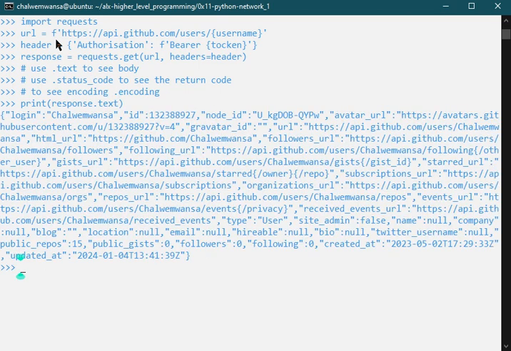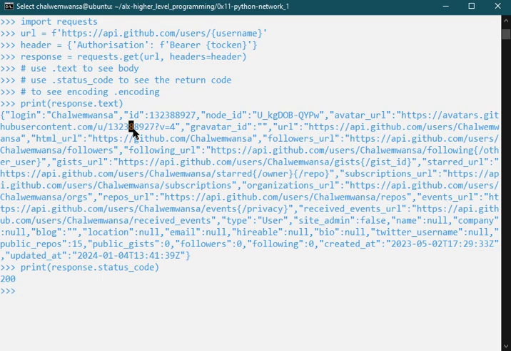Of course, it's already in string format. So unlike urllib, this one is really good because you don't need to decode. All the decoding and stuff like that is done for you. So you use print, then response.text, and that's going to give you the body. And then if you want to see the return code, you can say response.status code, and it has brought 200, which is 200.